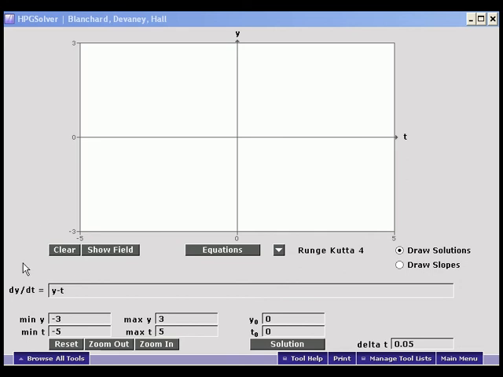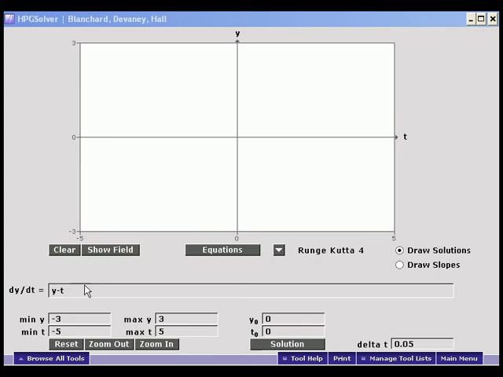Now, what's the slope field? Well, if you have a differential equation dy/dt equals f of t and y, what does that say? That says if you're at any point t and y, just plug into the right hand side and that'll tell you what the slope is. So basically at every point in the plane there's a little arrow that says if you ever come through this t and this y at this point, then your slope needs to be such and such. So if you ever come through our town, go that way.